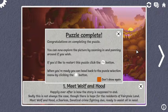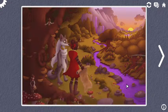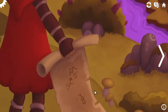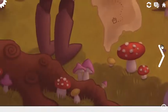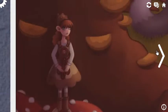Puzzle complete. Congratulations on completing the puzzle. You can now explore the picture by zooming in and panning around if you wish. If you'd like to restart the puzzle, shuffle button when you're ready to head back to the puzzle selection menu by clicking the home button. Happily ever after is how the story is supposed to end. Sadly, this is not always the case. Though there is hope for the residents of Fairytale Land, meet Wolf and Hood, a fearless, fanatical crime-fighting duo ready to assist all in need. Must swim. I don't trust her.